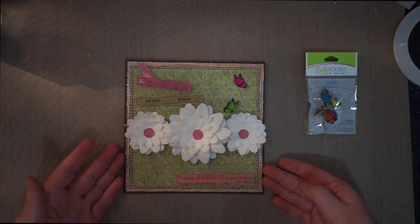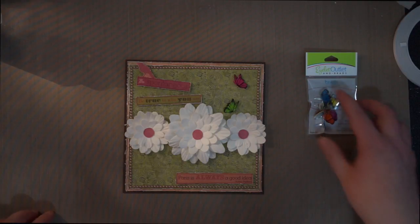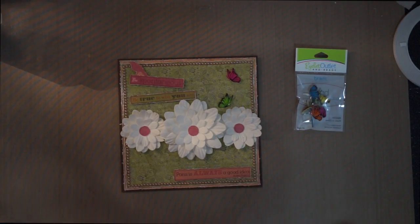Okay, so this is my first card for the Eyelet Outlet design team. So I will be submitting this as my first project.